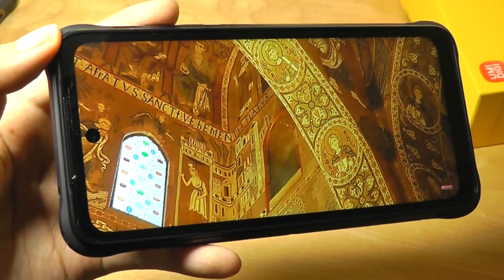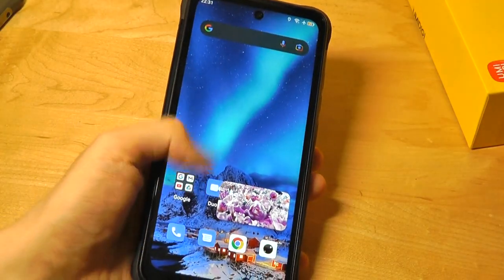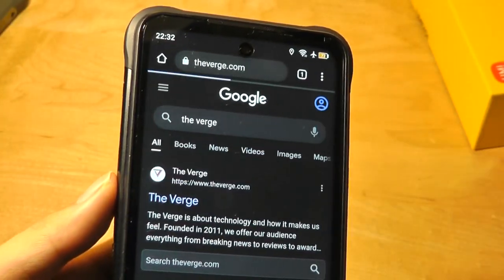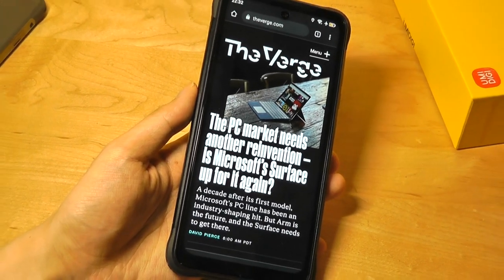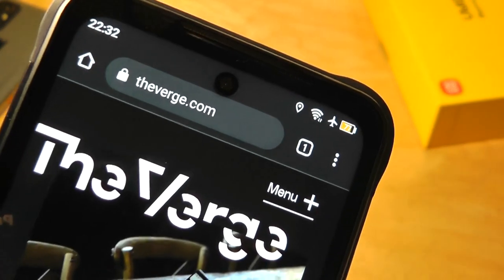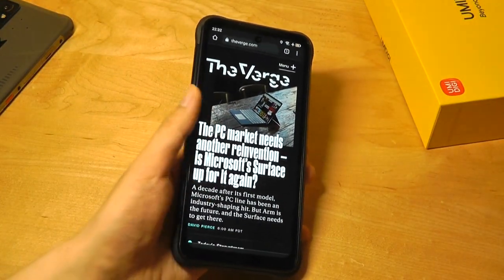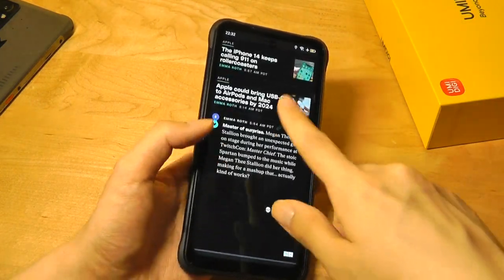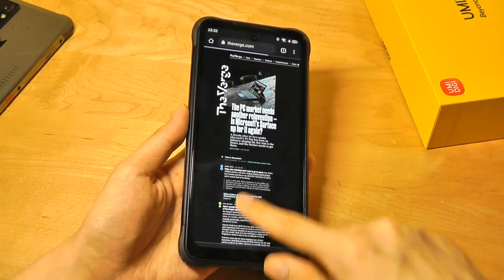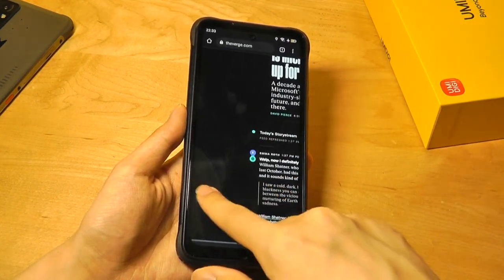The display is a 60Hz panel, but still forgivable for a phone at around $180. Multitasking shows some occasional moments of hesitation, but it's not bad. The phone feels comfortable to hold and never really overheats. Web browsing shows the display doing a really good job coupled with the Helio P90. Things load pretty well and reception quality seems strong, using dual-band 2.4G and 5G Wi-Fi as well as 4G LTE. Pages load at a reasonable speed — a split second slower than a Snapdragon 8 Gen 1, but nothing really stutters.